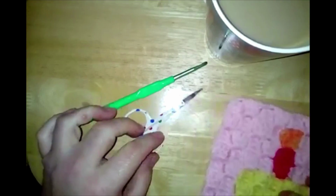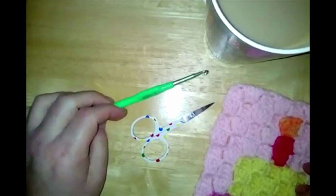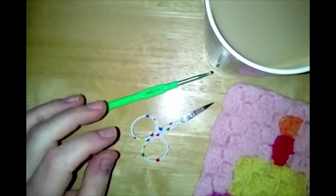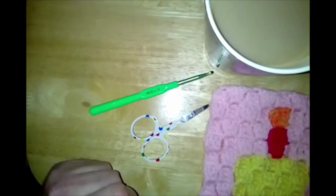And of course the other things I've got going on are my scissors, my hook, and of course my coffee. I'm having coffee today because I'm feeling a bit sleepy, so some good caffeine in there to keep me going.